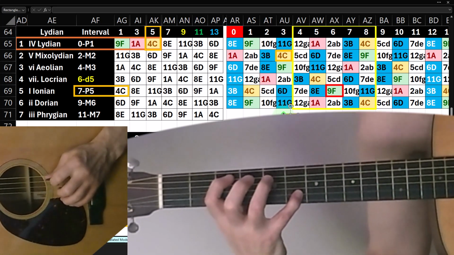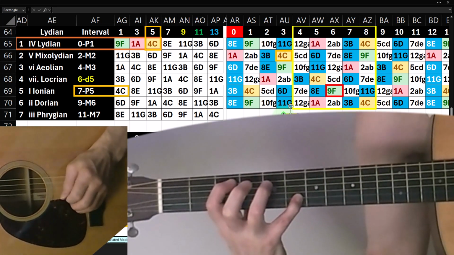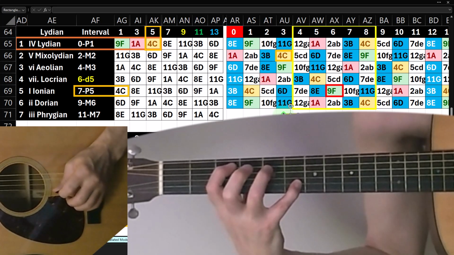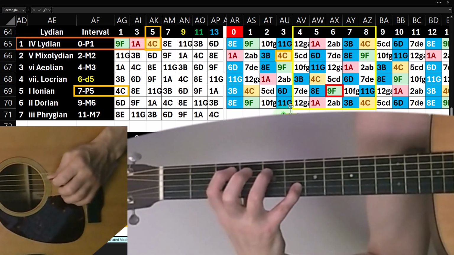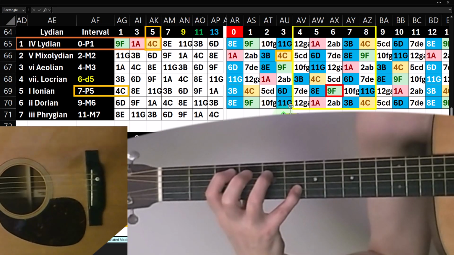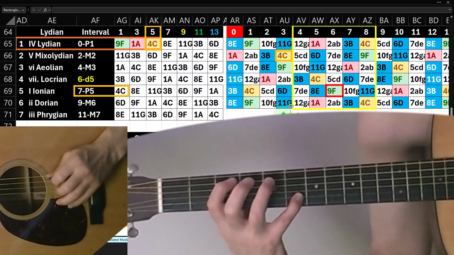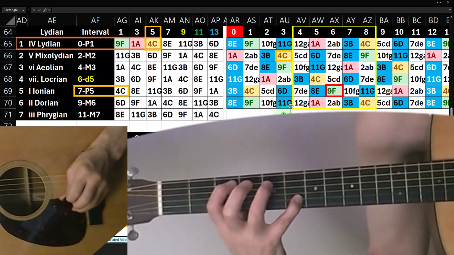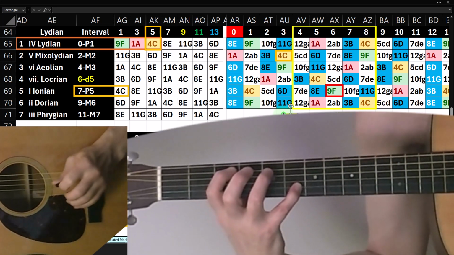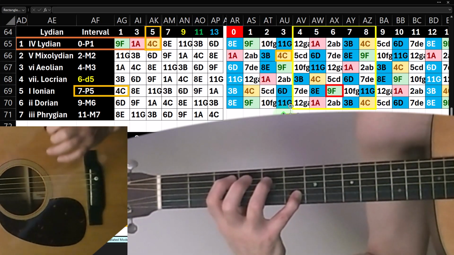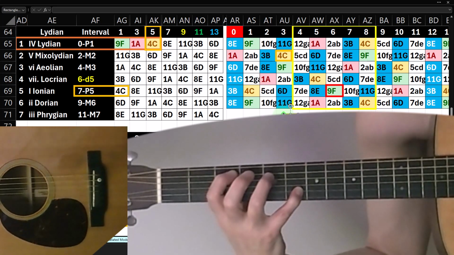So if I went from top to bottom, this C to F, that would be a 4 note away perfect fifth. If I go from bottom to top, therefore, the inverse is a 7 note away. I'm sorry, if I go from top to bottom, that would be a 5 note away perfect fourth. If I went from bottom to top, it would be a 7 note away perfect fifth.